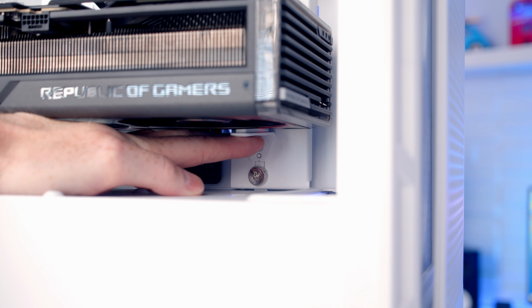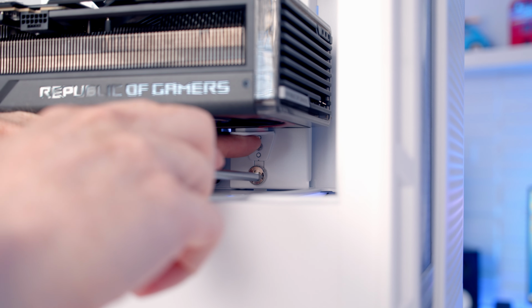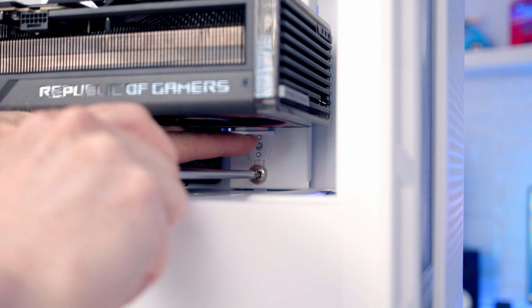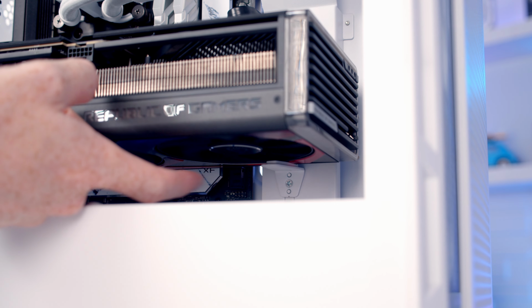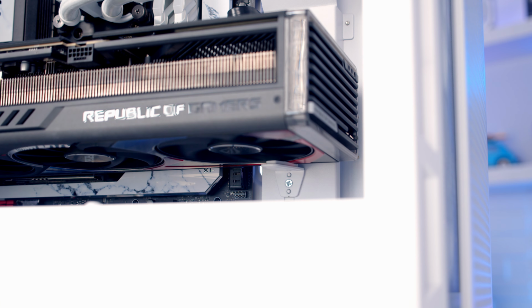We can then move our GPU support bracket up towards providing support for the graphics card and then tighten up the thumb screw. And then a very important step for any GPU support bracket is make sure our graphics card fan can spin freely and the support bracket's not going to catch on the fan.